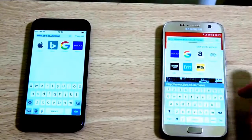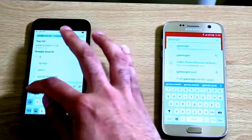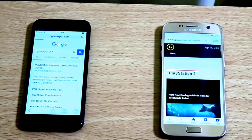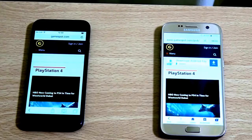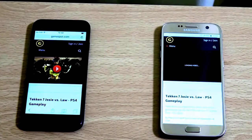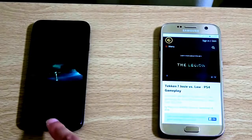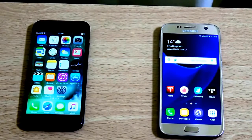One more just to do the decider here. So we're going to GameSpot. And go. Again, iPhone for the search. But the S7, you can see, has come back again when it comes to actually going into it. So it was clear cut at first, but now I think you can see the S7's woken up. But it seems to load the video a little bit faster here on the left maybe, and stuff. There you can see. I like the way it kind of goes big as well, which is quite useful. So I'd say quite tentative there really, not a clear victory that I was expecting.